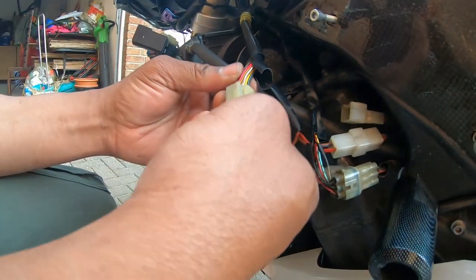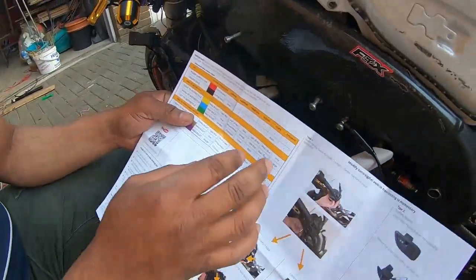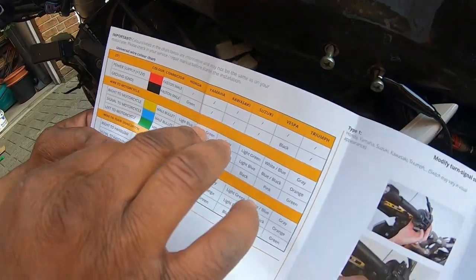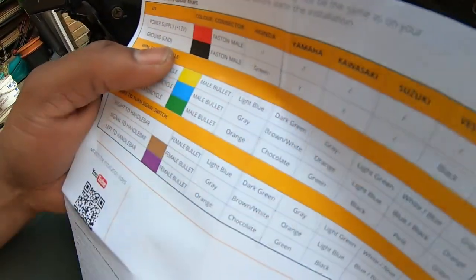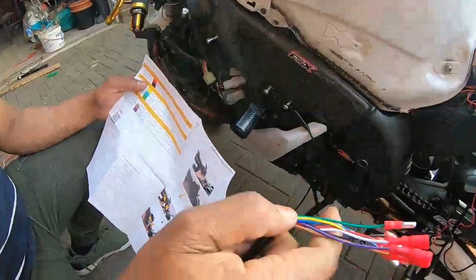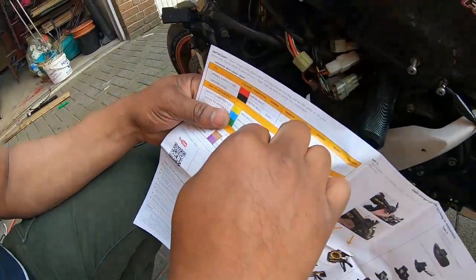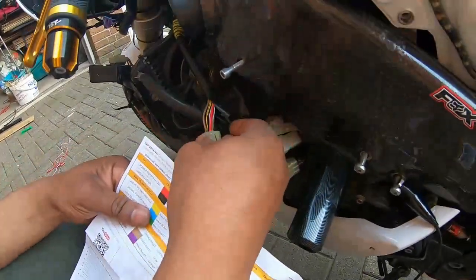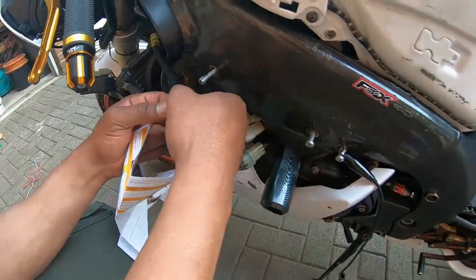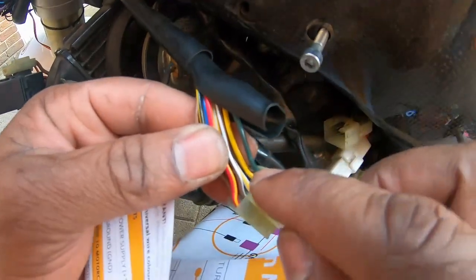There are 10 wires in the cable. According to the manual for Yamaha, the yellow wire from the STS will connect to the dark green wire. So you look on your cables and find the dark green wire — which is this wire here. From the top, you can see this is the dark green wire.